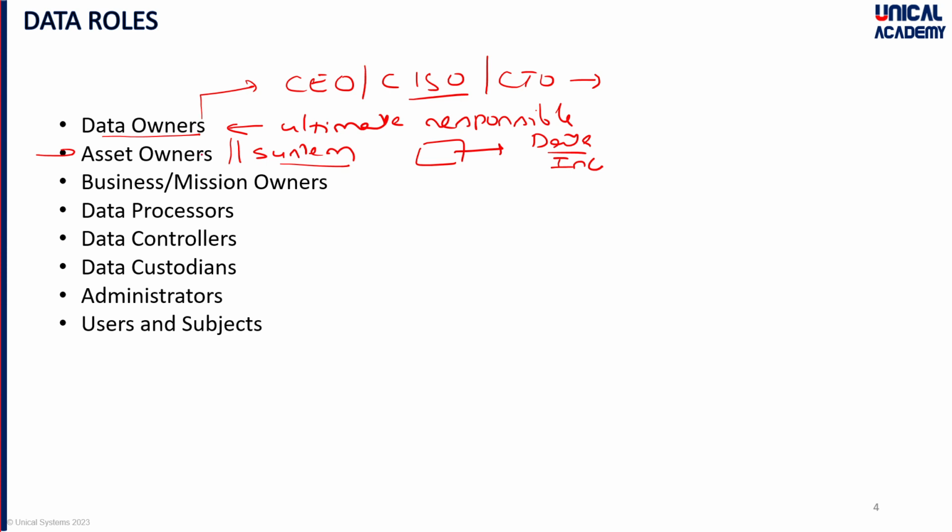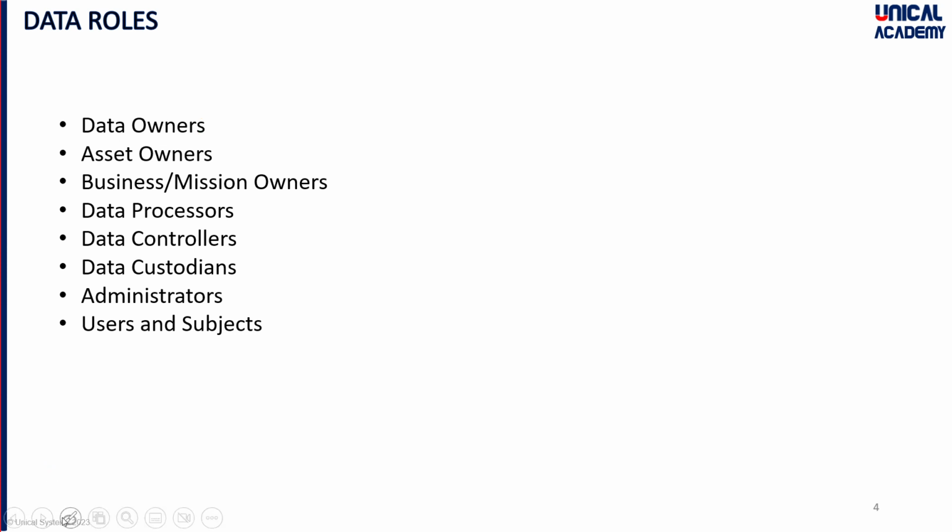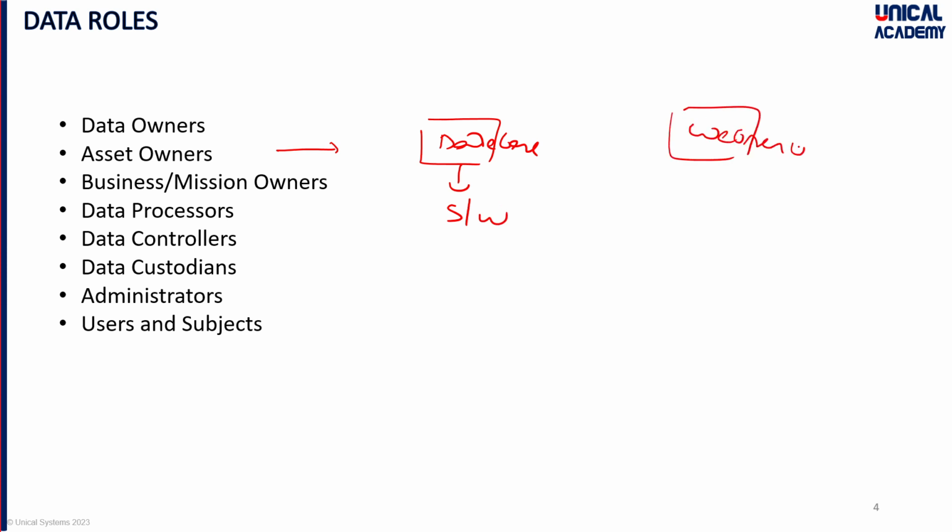A very simple example: who is the asset owner? In simple terms, there is a database that is being used by the software team and a web server that is facilitated by the IT team. For this particular scenario, the asset owner for the database server is the software development team. The asset owner for the IT infrastructure, or this web server, is the IT team or whoever is facilitating the hosting. That is the approach.